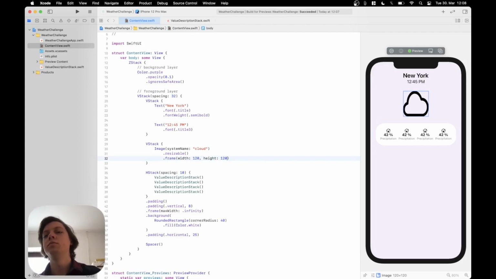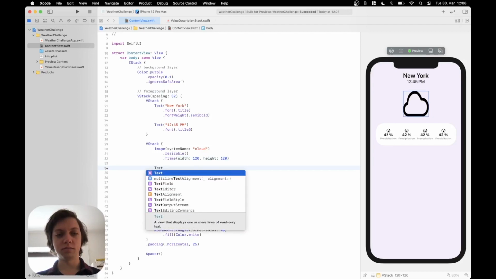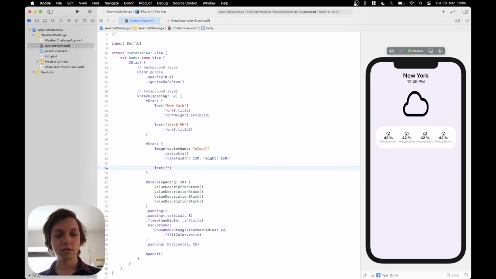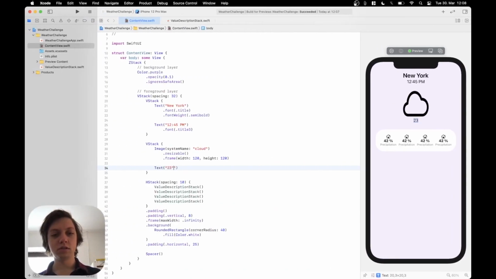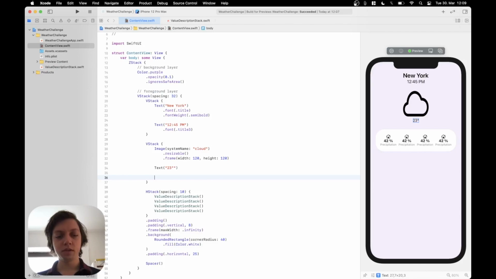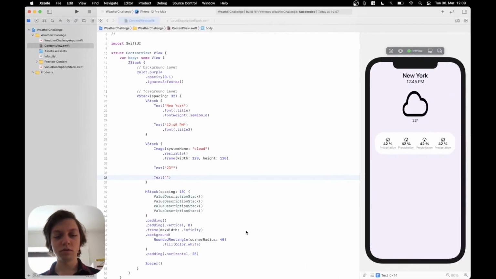Now this image looks a bit squished because it's not a perfect square, but later on we will just have to adapt this to the images that we will use, as this is just a placeholder. Then below there was this text for, I believe it was temperature, yeah. So let's just say 23 degrees, and let's add another text with, what did I write here? Moon, cloud, fast wind, okay, whatever.